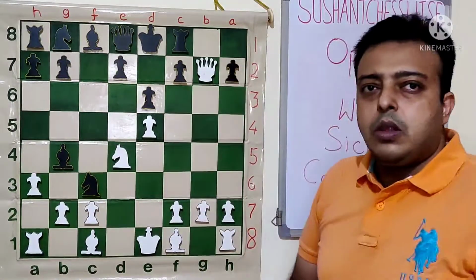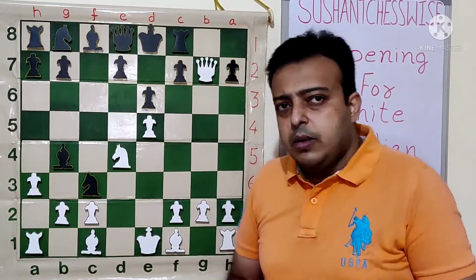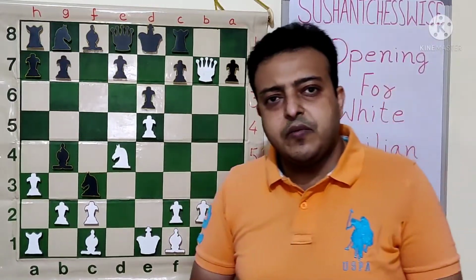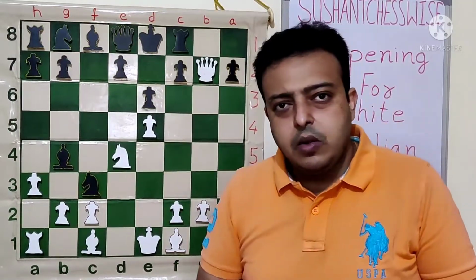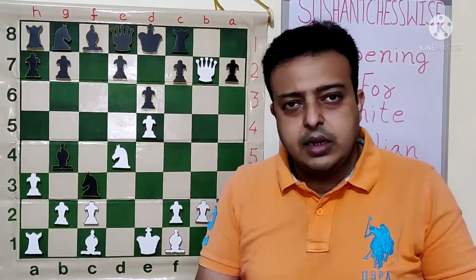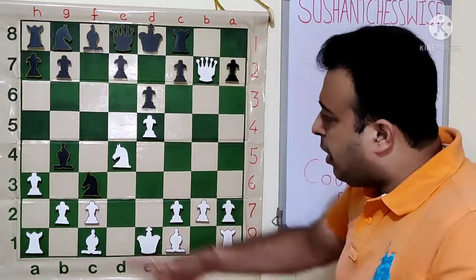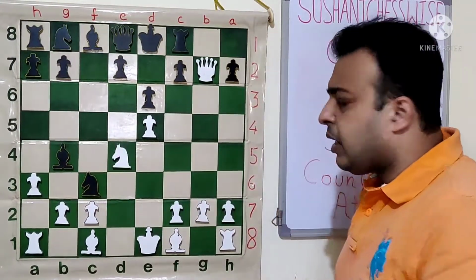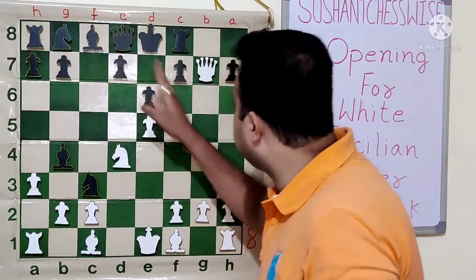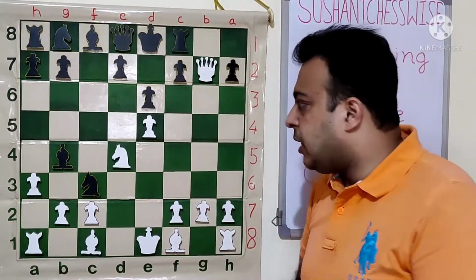So I find this as a very useful preparation because although this line is not very popular at the highest level, at the intermediate level, we can say around 1800 to 2200 rating range, this can be a very effective opening for black. Now the bishop has a place on a5. There are some other moves like Qb6 and Qh4 which transpose. Let's look at the lines one by one.